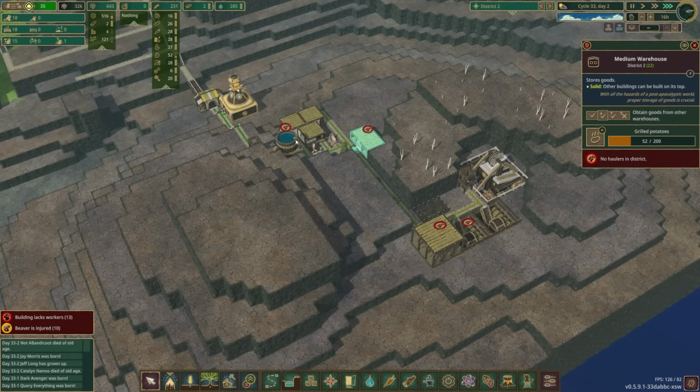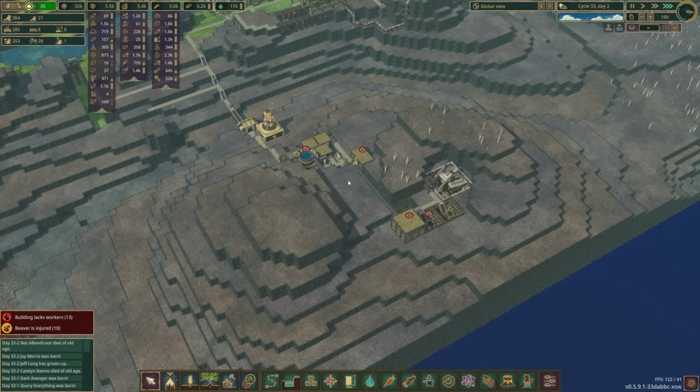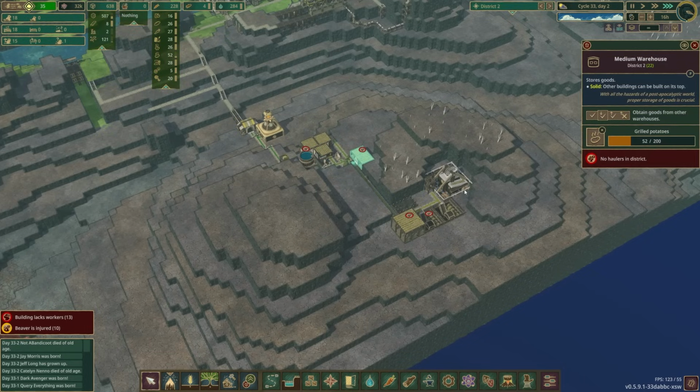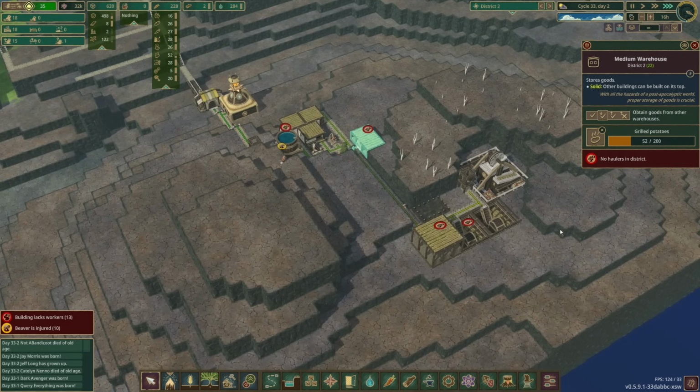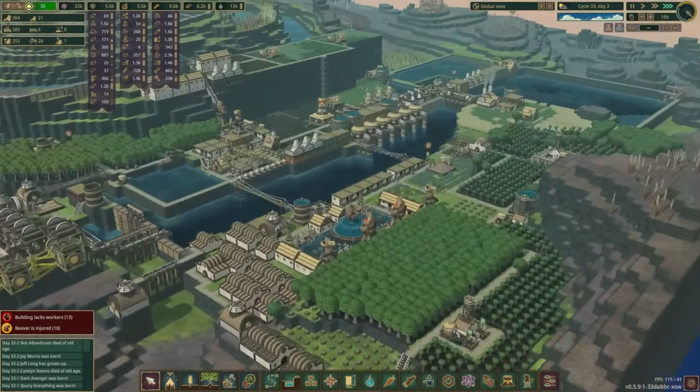Should be able to keep our grilled potatoes and our water completely stocked. Remember, this is temporary. We're not going to have thriving beavers here, so I'm not going to worry about having every single food available to beavers. We just need to actually keep them fed. And we have a lot of grilled potatoes, so I figured that would be the easiest route. Yeah, so they'll take care of that. Shouldn't really have to worry about it.